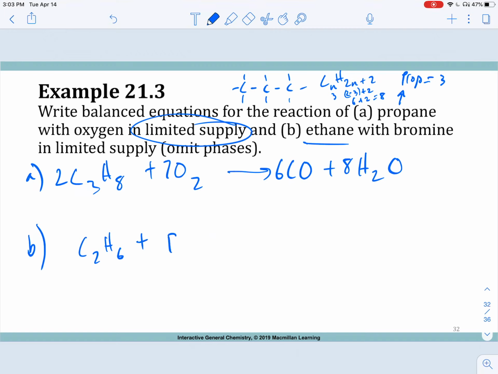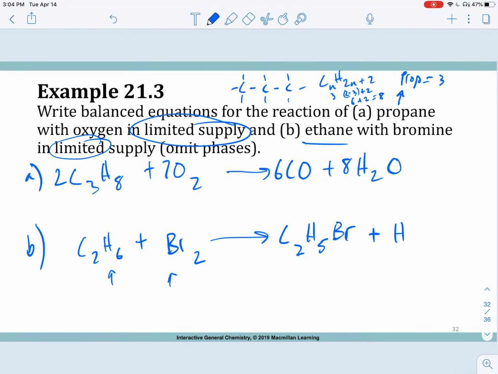Bromine, so bromine Br2. And this says limited supply as well. Okay, so this is where we're going to just replace one of the H's with a bromine. So C2H5 now, and just write Br. That's how I would write the condensed, the actual formula for that. And that other H is going to hook up with the other Br over here. And balancing wise, this is already balanced because it's a simple substitution reaction. You just swapped this H to a Br and a Br to the carbon chain.